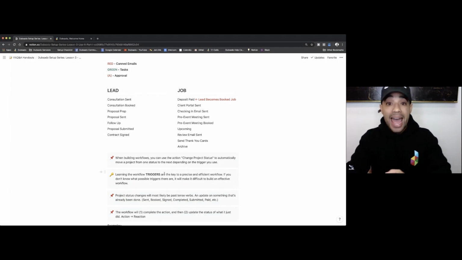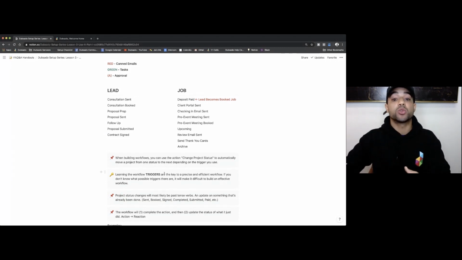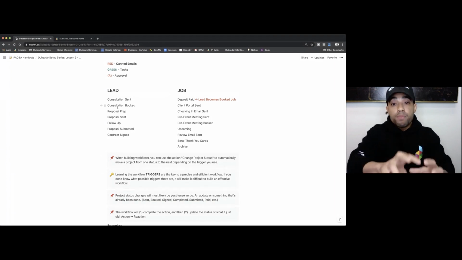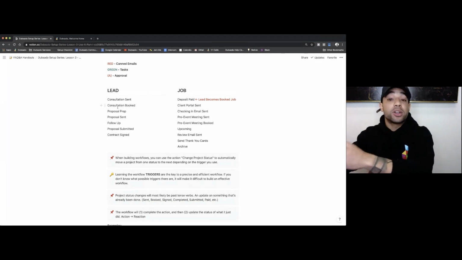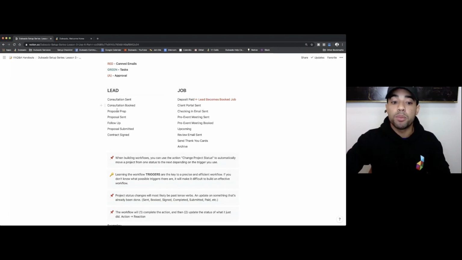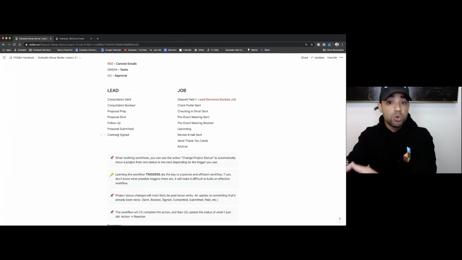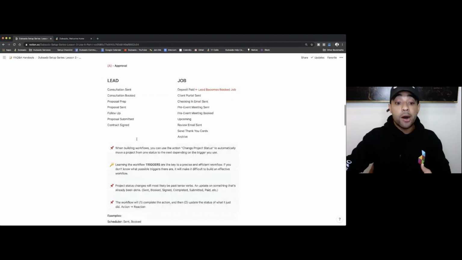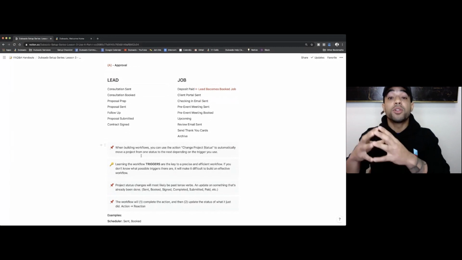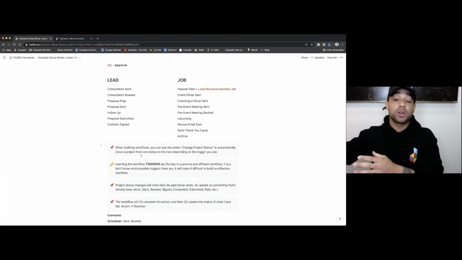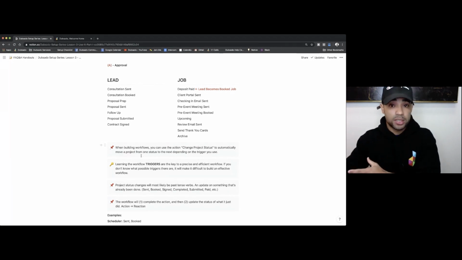So what we're going to end up doing once we get into next week is we're going to have the workflow move these projects into these different statuses based off of certain things happening. So a perfect example would be once the contract gets signed by the client, we want it to move into that status, and the workflow can move that for us based off of the contract being signed. Now, learning the workflow triggers, and again, next week we're going to be all workflow 100% of the time, so it'll make more sense next week.